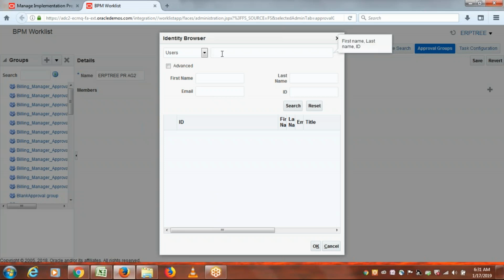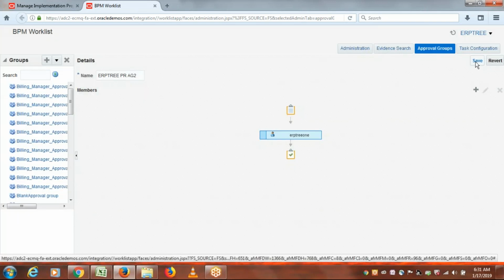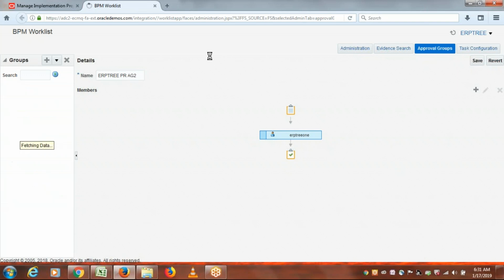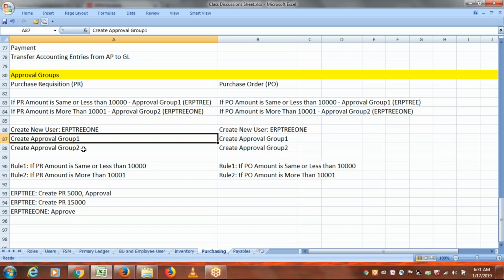From here search for ERP3 1. Select into this group, save it. Okay, done. We created two approval groups.